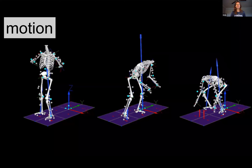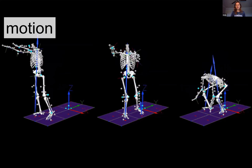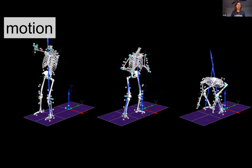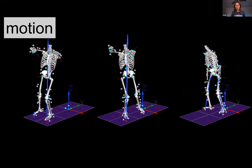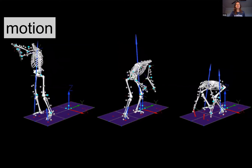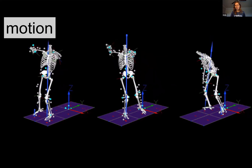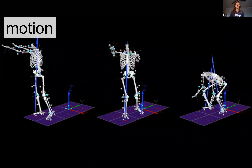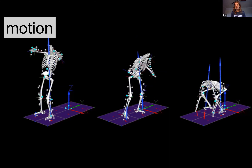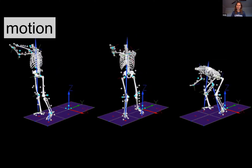We can also have individuals move and perform different tasks, like manual lifting, while we study the detailed motion of their body. We do this by using motion capture, the same technology that's used to make animated characters in movies or video games, like Lord of the Rings and Avatar. By studying the motion of the legs, torsos, and arms, we can also understand the velocities and accelerations of these different parts of your body. Altogether, this allows us to investigate if certain running techniques, sports activities, or lifting postures may put you at higher risk of injury.